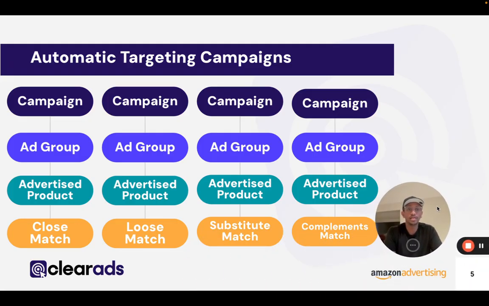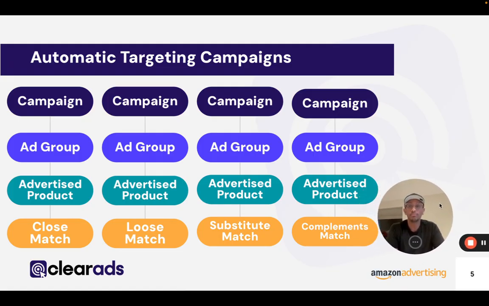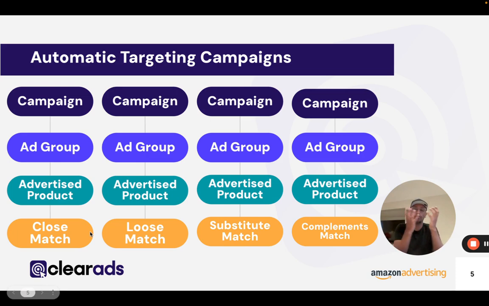So if you're looking at automatic targeting, we would recommend, okay, for each of the types of auto targeting you could do, so you've got close match, loose match, substitutes, and complement, having a campaign for each. Close match tends to do really well because it's very carefully associated with that particular ASIN. Most of the time we tend to see that the best results come from close match. It might need a slightly higher cost per click bid, and therefore if it gets the exposure, you don't want to limit it.